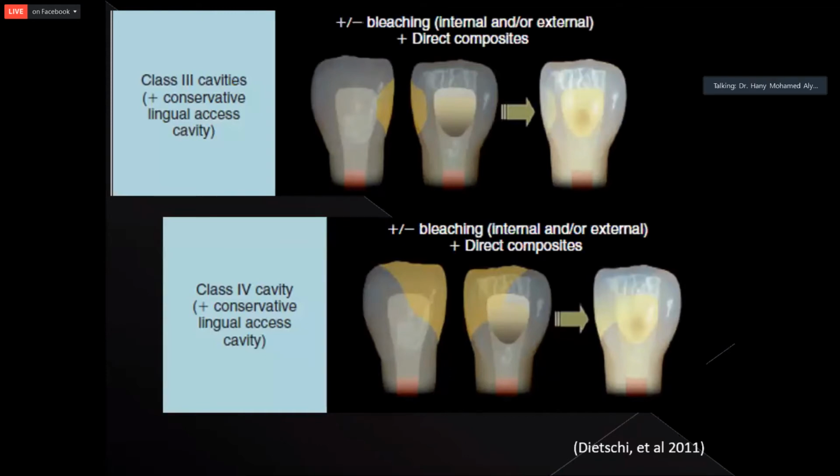So here I just will give you some examples, for example class 3 cavities in which usually class 3 is minimal loss of the tooth structure, and in these cases and together with the class 4 it does not require any post placement. Tiếp theo nữa là một số hình ảnh về các phần mất răng, nó là xoang xếp theo phân loại của Black là xoang 3 và xoang 4 ấy. Thì với cái phần mô răng nó mất không nhiều thì chúng ta cũng không cần phải đặt chốt cho những trường hợp này.